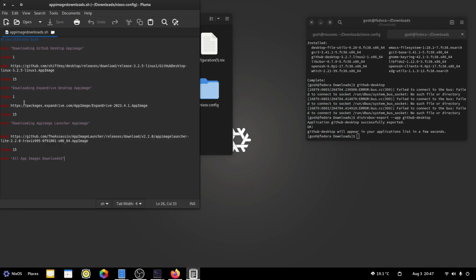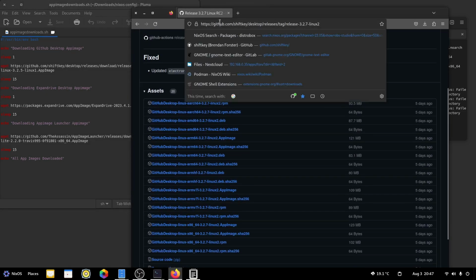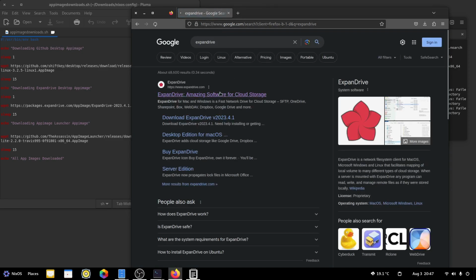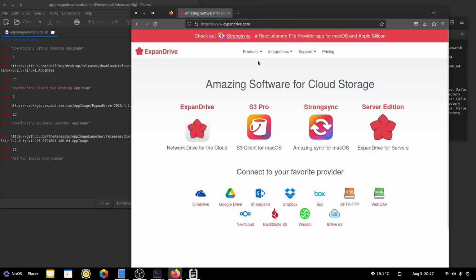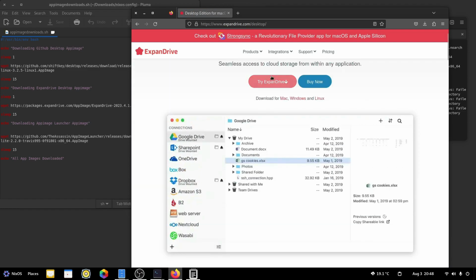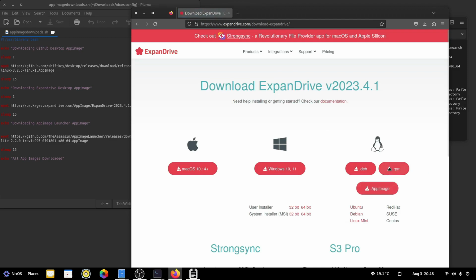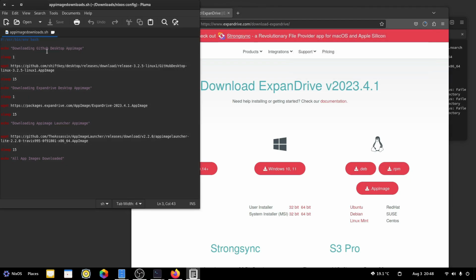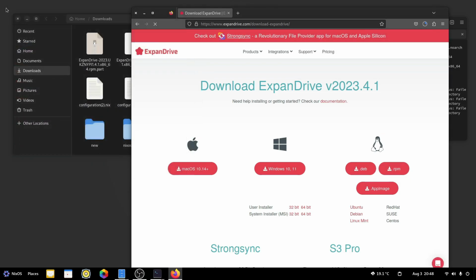Another application I use is Expand Drive. So let's just go there and try to get the RPM image. Okay, don't need that launch, I can close that.